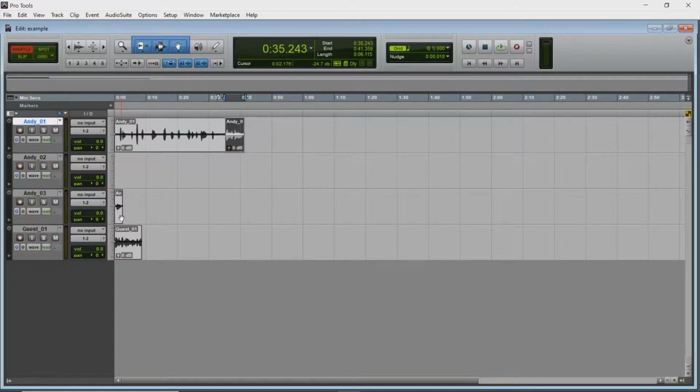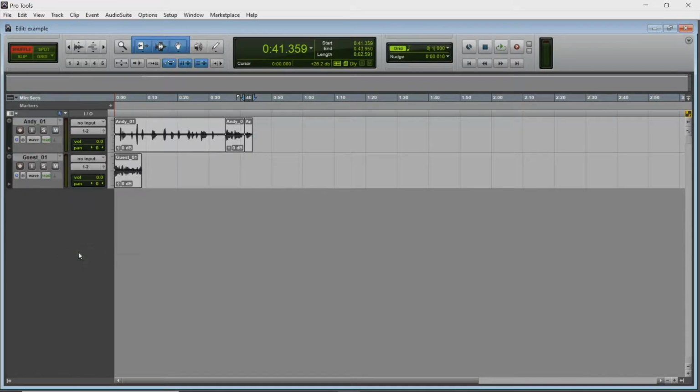Just try to keep your track count as low as possible. And I'll show you some ways to edit without using multiple tracks. So I get rid of these. And then I have a guest. Mix-wise, this person will have one kind of processing, this person will have the other, and it's going to be really easy to mix because it's only 2 tracks.